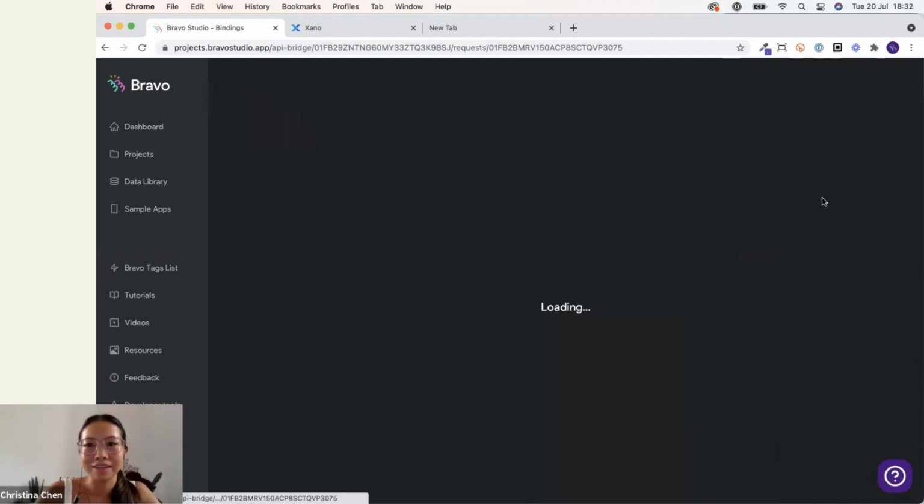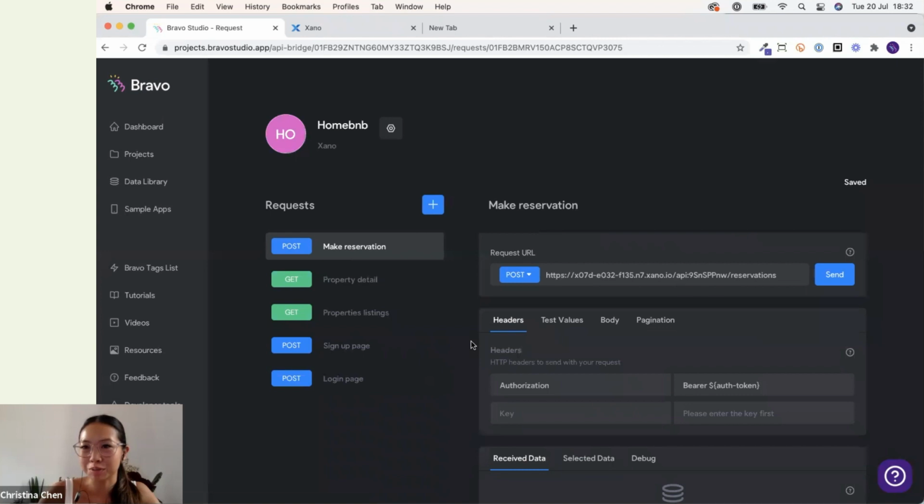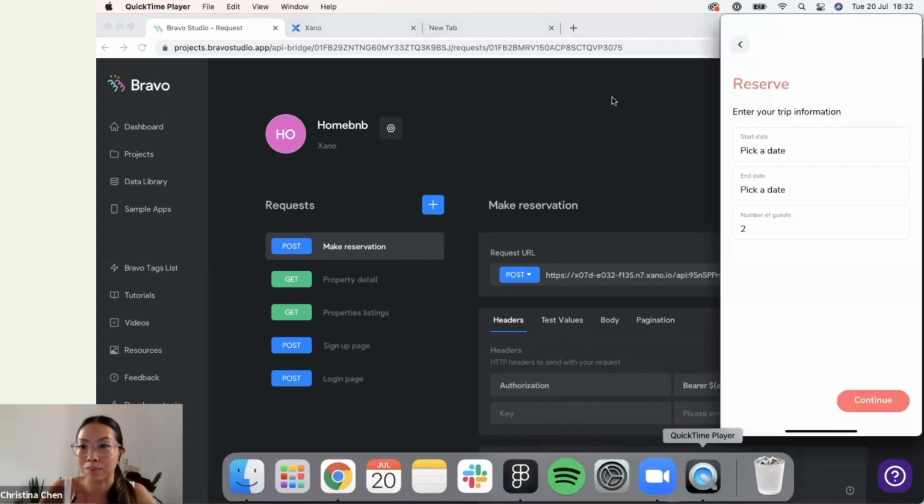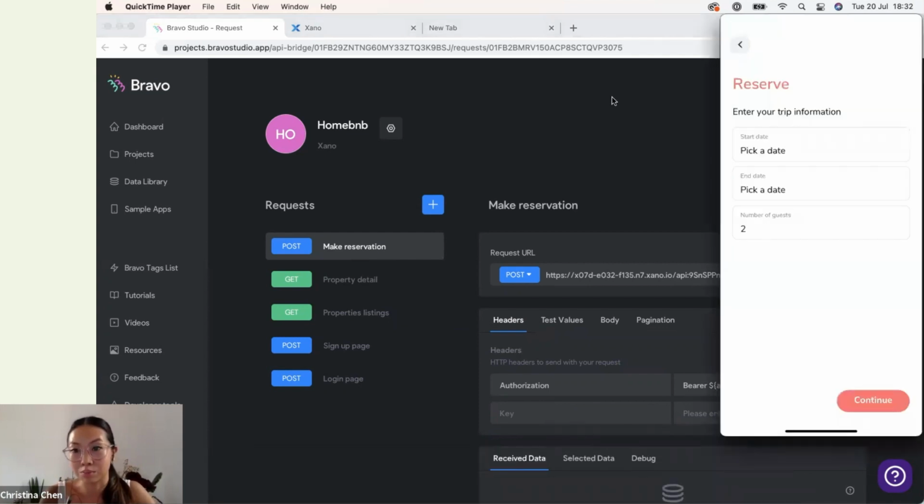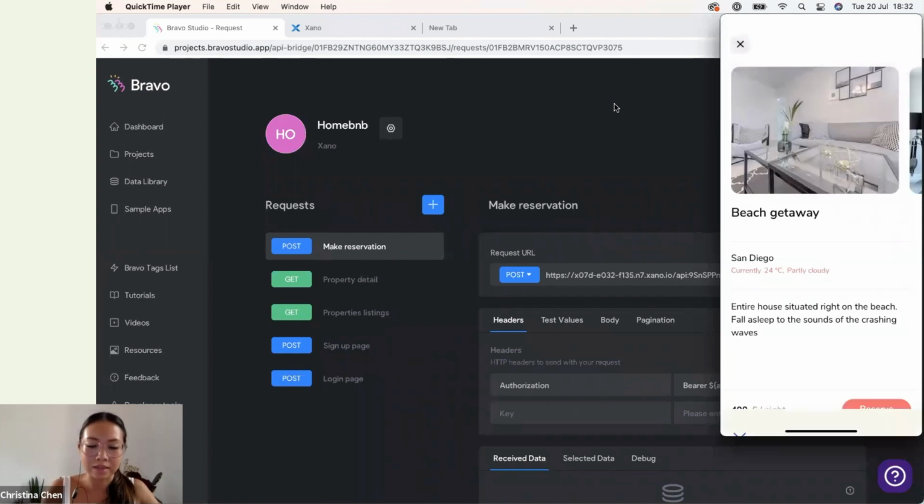So as you can see here, I think after maybe even the second request, it's quite a normal process, you get into this flow of knowing where to copy the endpoint, what to set up, what to bind, and it's just a matter of going page by page and then testing on Bravo Vision, making sure it works before you move on to the next page. So let's test this reservation.